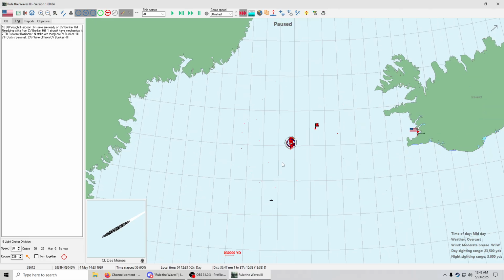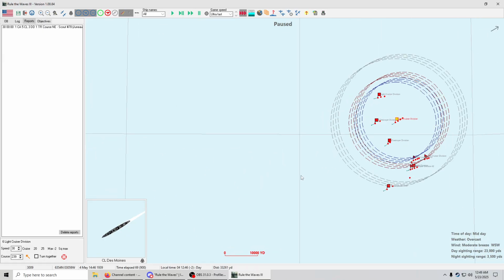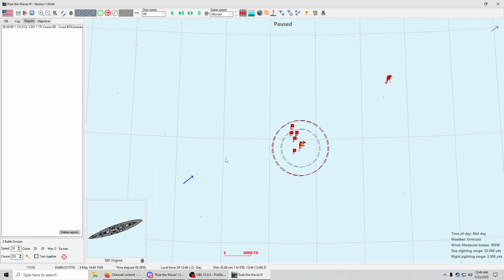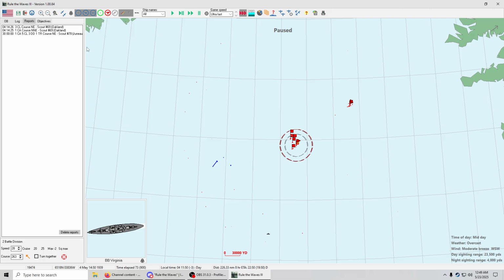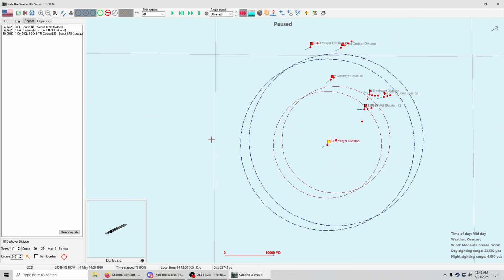No reports yet, which is worrying. A little bit concerning. Oh, there we go. First report, heavy cruiser. Good. Let's go that way with the surface fleets. There's more reports. What do we got? More cruisers. Sure.